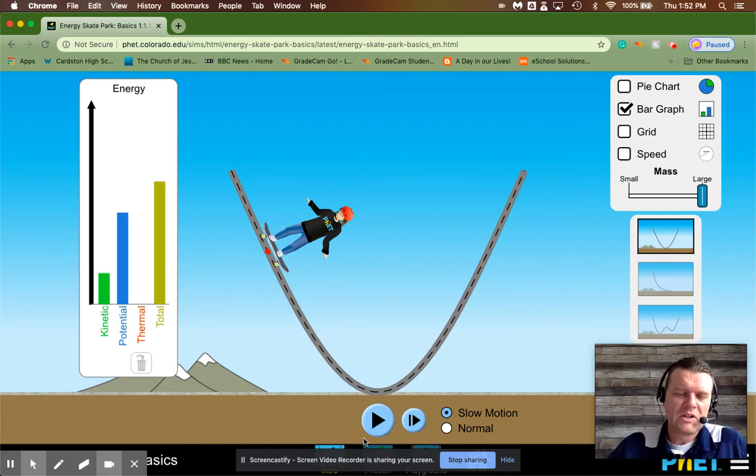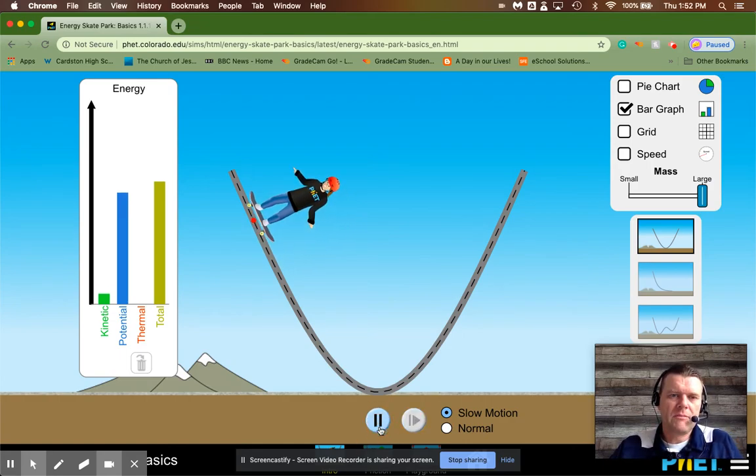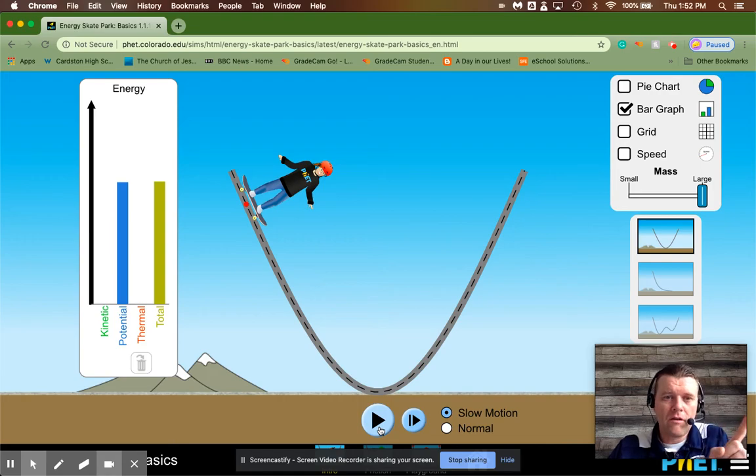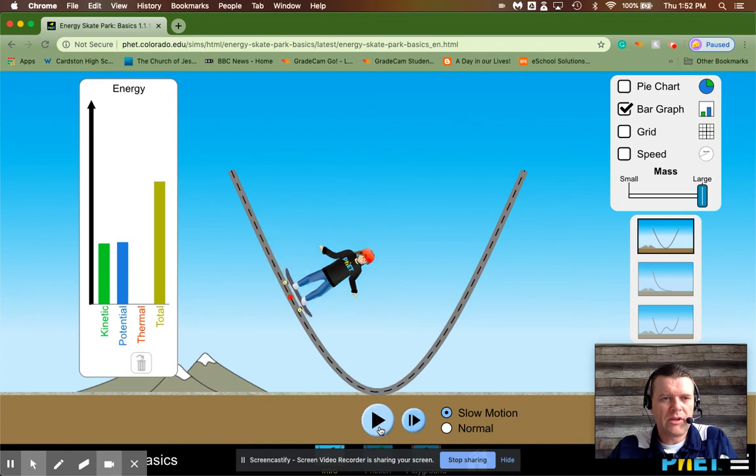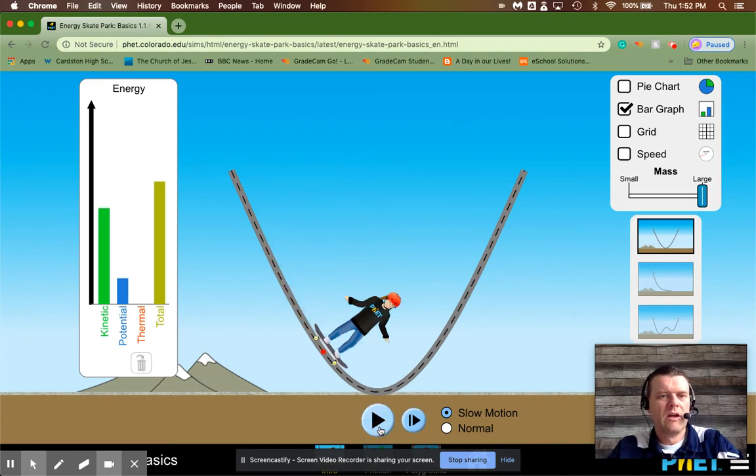And energy is always conserved. We're going to hang on that really heavily for all of our scenarios here, because the total amount of energy in what we call an isolated system, and I'll define that a bit more later, is constant. An isolated system is a system where there's no external forces acting on it. So essentially there's no friction, that's the big one. I can run this animation, and right at the top, all of her energy is potential and she doesn't have any kinetic. Then on the way down, they start trading places. But look, I could pause it at any point here and we could add the kinetic and the potential, and it would add up to the total.